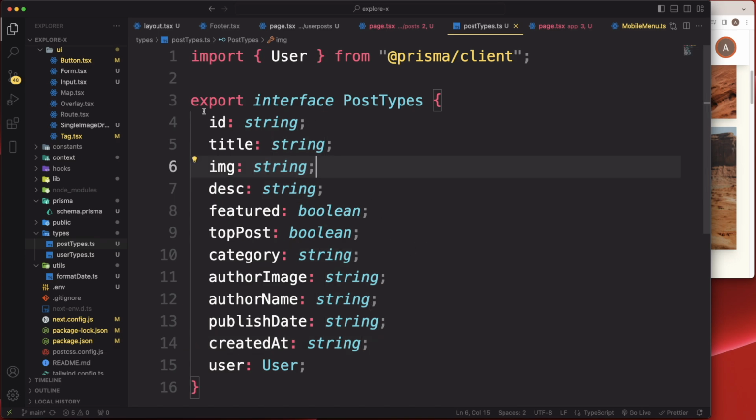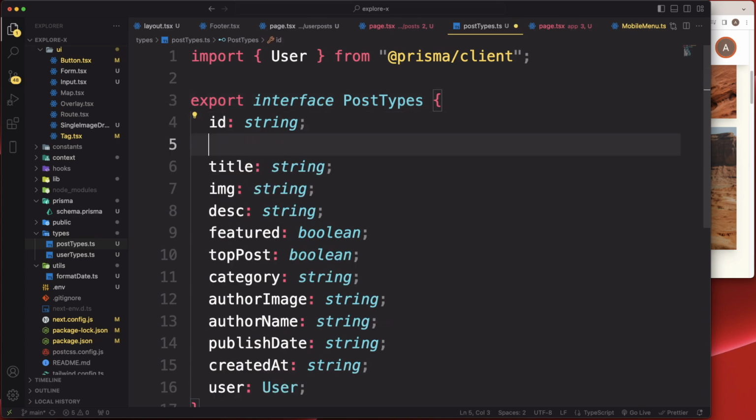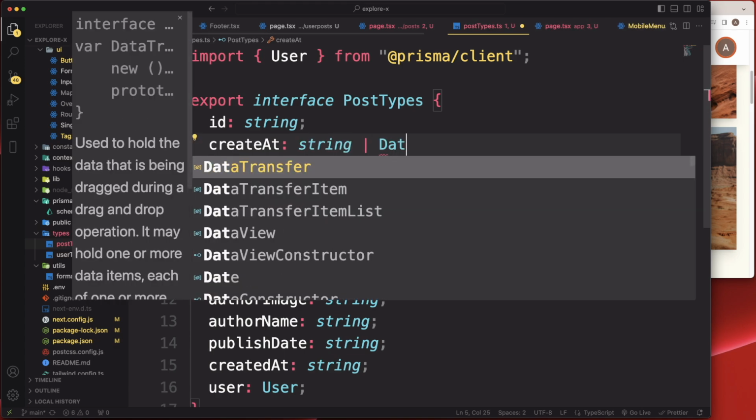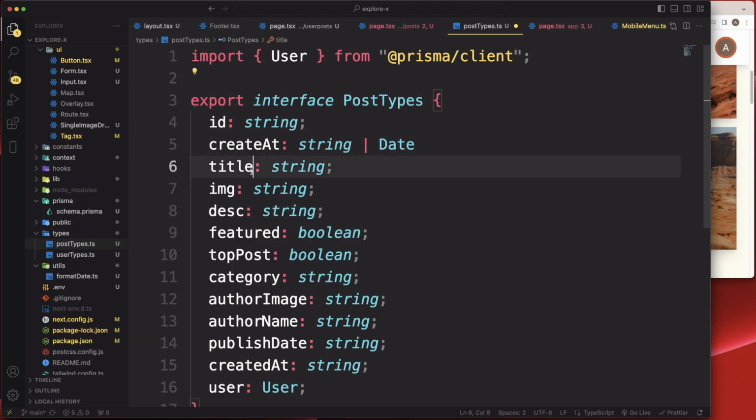So we're looking for ID. After that, we're also looking for created at. So created at, and that's going to be a string or a date, like that. We're getting a title. We're getting the image, which also can be null. Actually, let's see what happens if we don't put null.